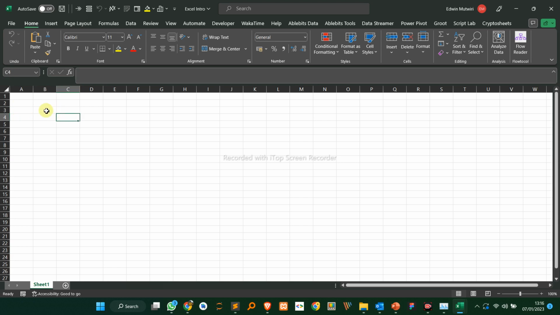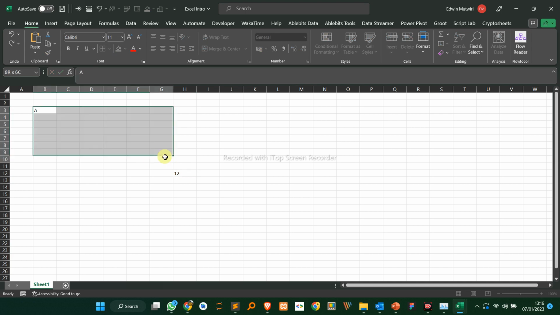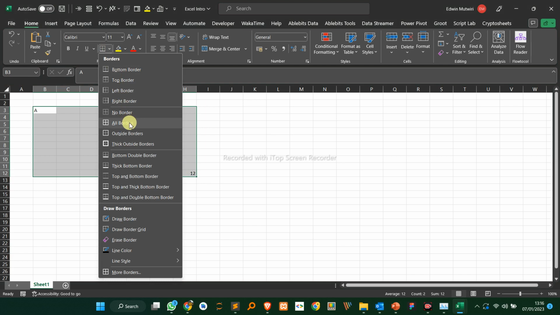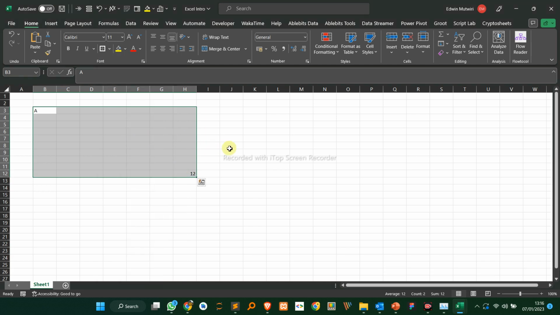A range starts from this place to, let's assume this is our range from B3 to H12. So this is our range. A range starts from the top left to the bottom right.